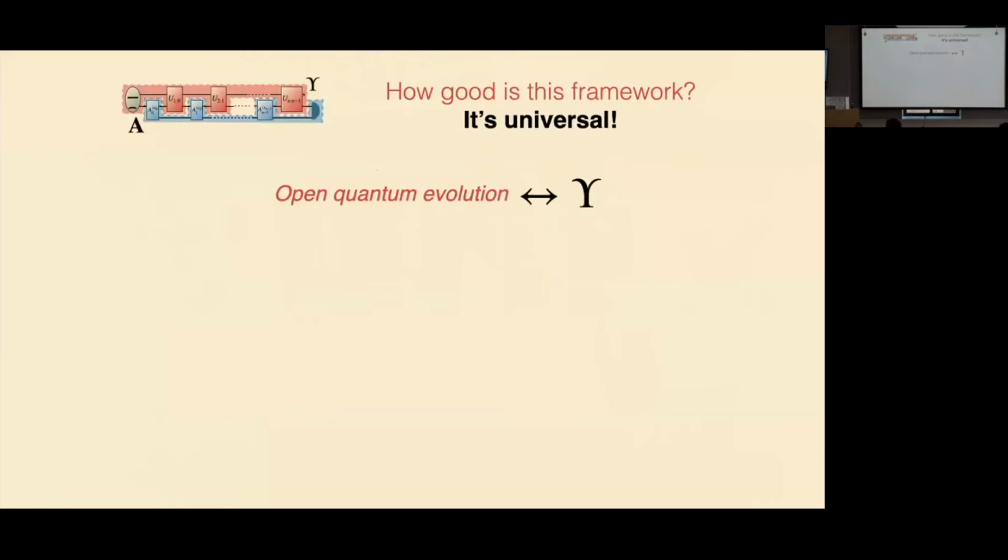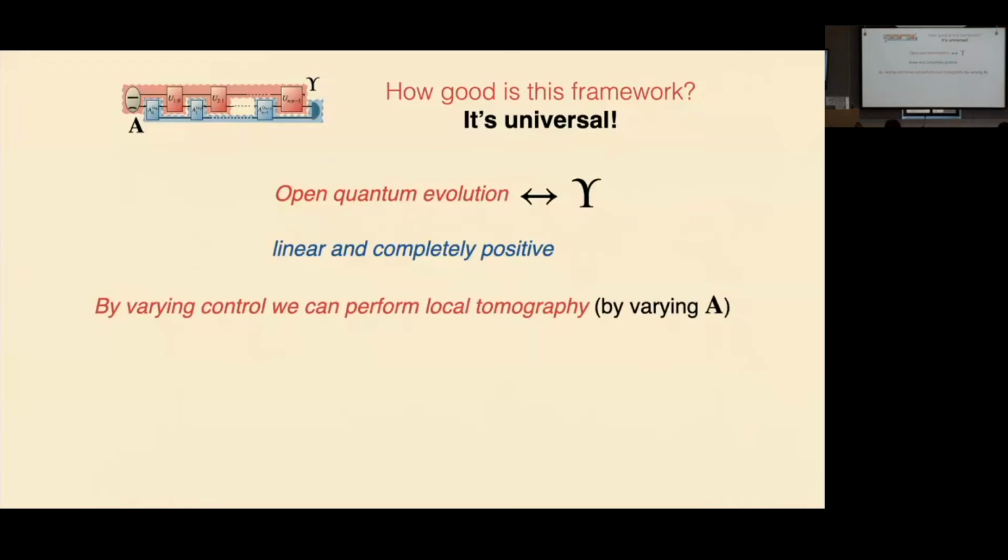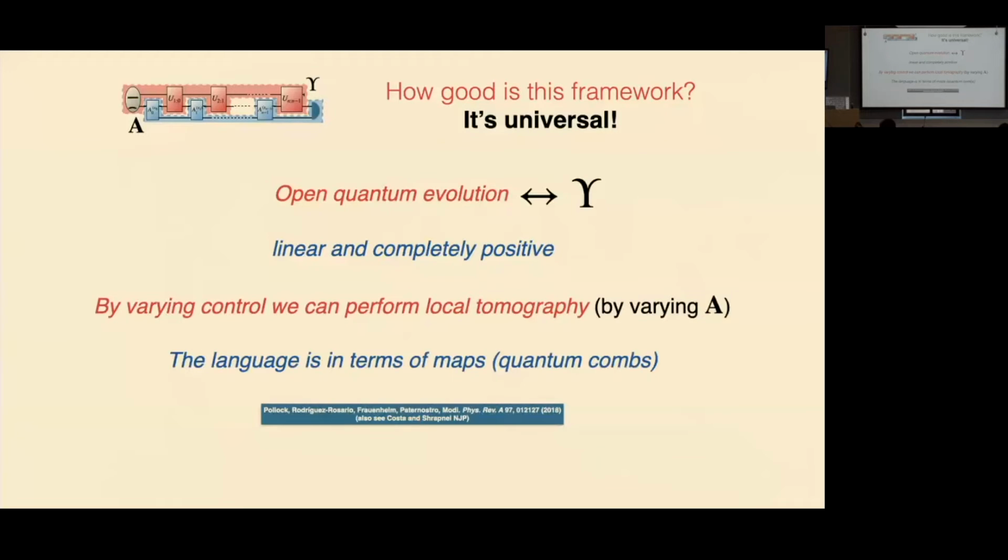Okay, so how good is this? Any open quantum evolution can be described as that. It's linear, it's completely positive, so the usual problems of complete positivity are gone. And this is sort of how I got onto this business, because of Pechukas's famous paper about giving up complete positivity in the 90s, where there were issues, and this is the way to do it. You can do tomography here by just varying the control, so you can actually reconstruct this in the lab, and we've done that, and I'll report those results.